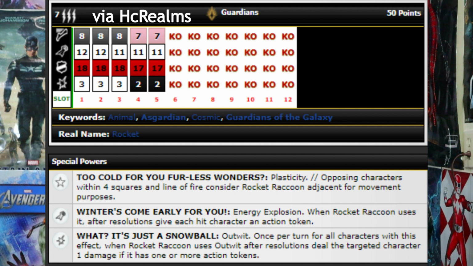I think for 50 points, this Rocket Raccoon chase is pretty great, honestly. That plasticity, the 4 square thing where they are considered adjacent anyway, energy explosion that gives action tokens, outwit that deals damage, 12 attack is pretty great, only 50 points.